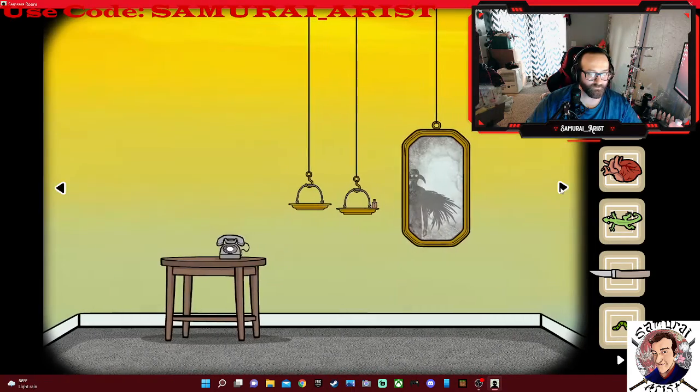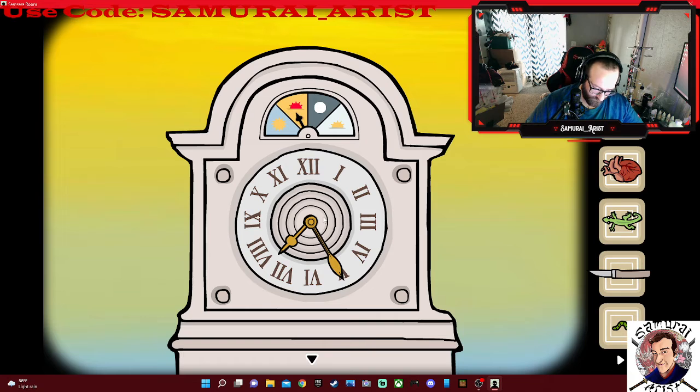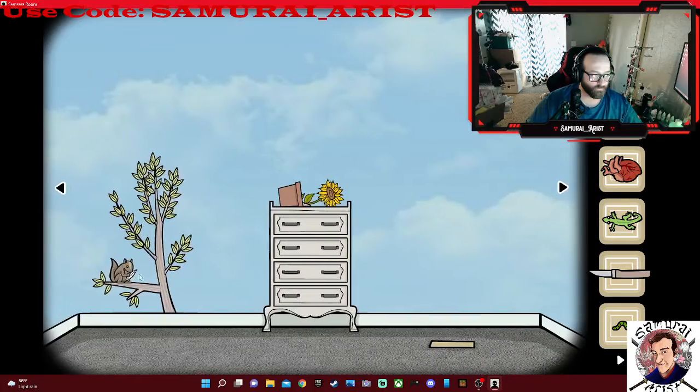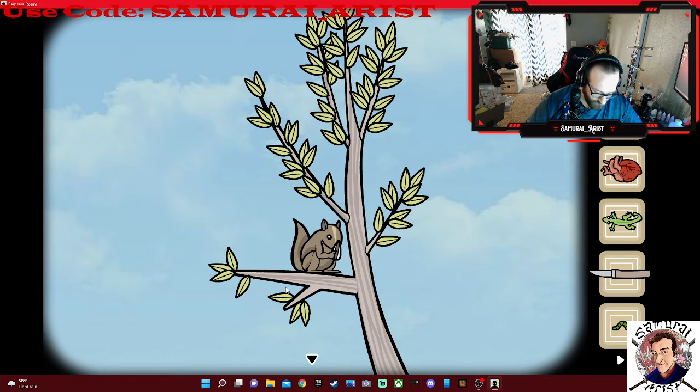Dude, this thing still has me super confused. So let's see, 725? No, it's at 725. It's 2 o'clock. What? No, that's what it was on, I think. Okay. Squirrel. Okay, we need to trade you, I'm guessing, the seed? Yep, okay. It didn't even completely show what you had to do.